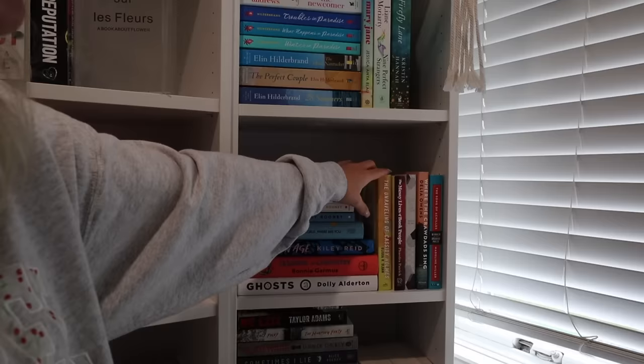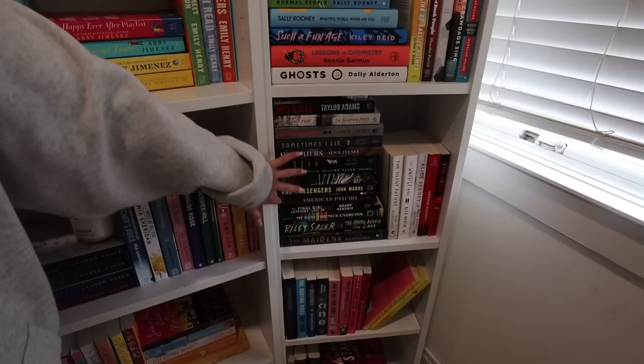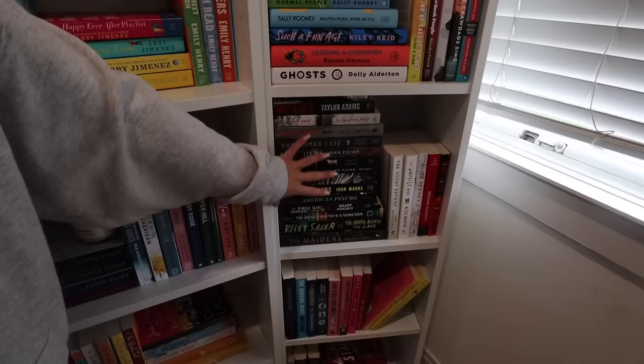And then honestly, these are like some of my not so favorite literary fiction, so I just put them all right here. And then these two shelves are all of my adult thrillers. So I try to keep with the kind of dark spines, and then I had just some white ones and red ones that I put together, because I thought these looked good. And then I just have all of the colorful covers.